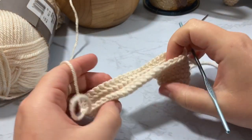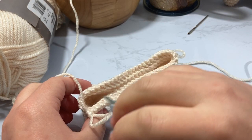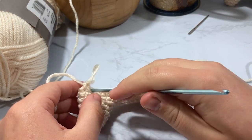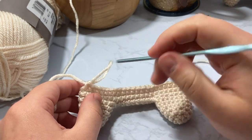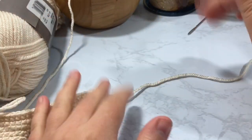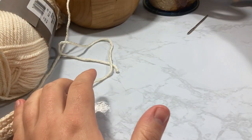All right, so I have gone around once more, and I actually went 22 stitches further through row 9, is what I'm calling it, so that I can get to this side. And the way that we're doing decreases is, I'm going to explain it right over here.